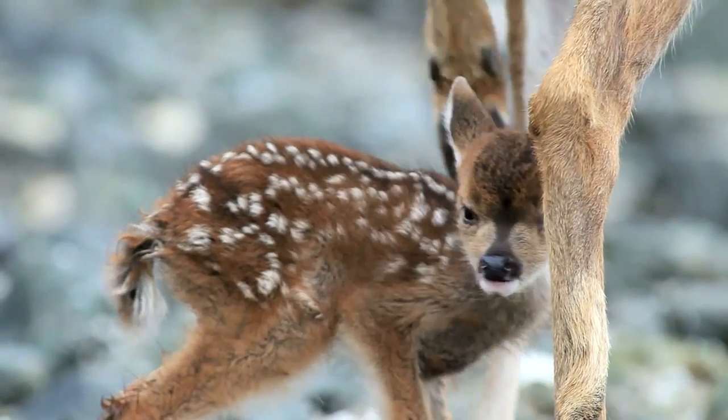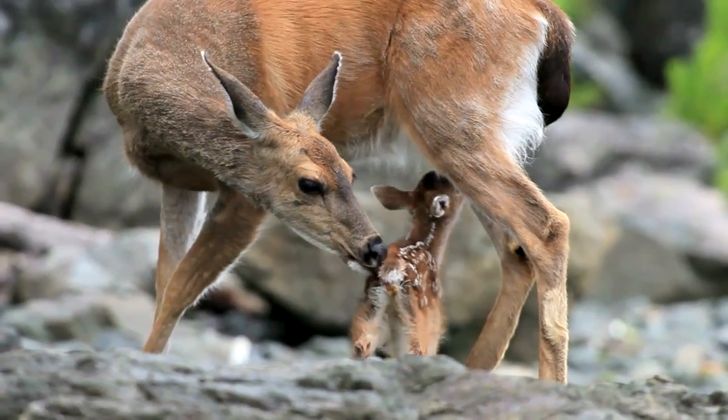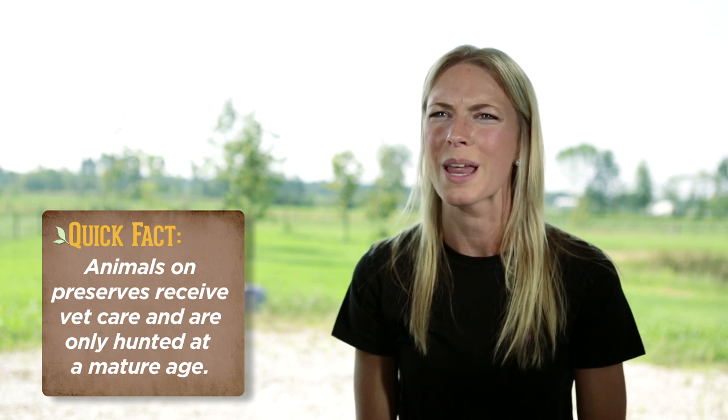The difference between animals raised in captivity and those free in the wild is the amount of stress they experience through everyday activities. The animals we have bred in captivity have a constant clean fresh supply of water and a constant supply of forage and a balanced diet, versus animals in the wild that spend a lot of their day doing activities like that.